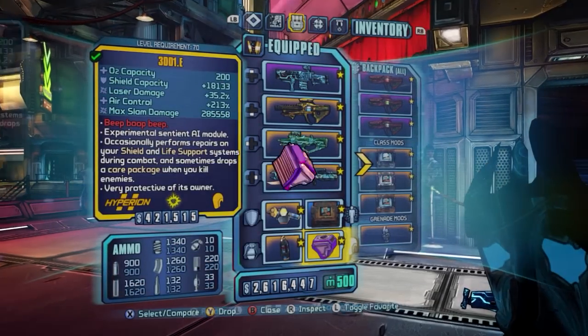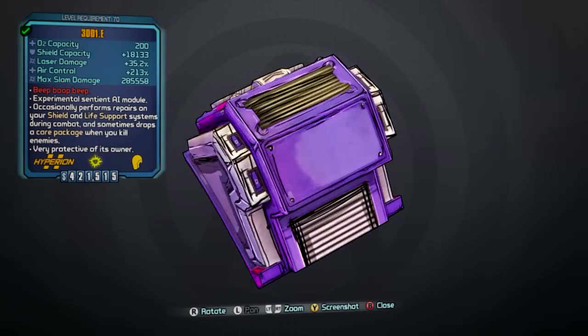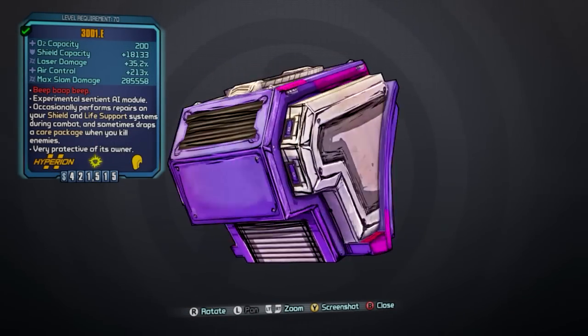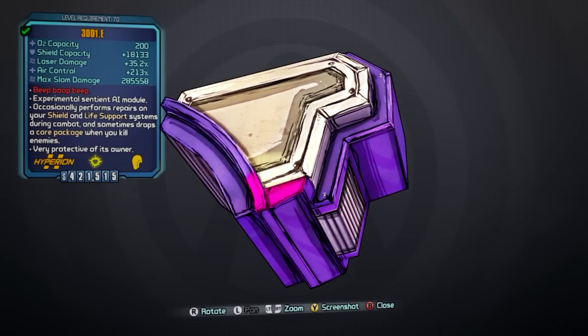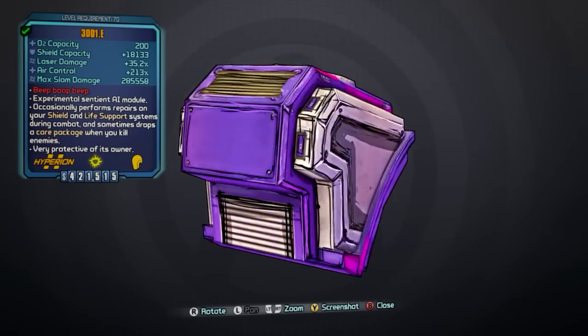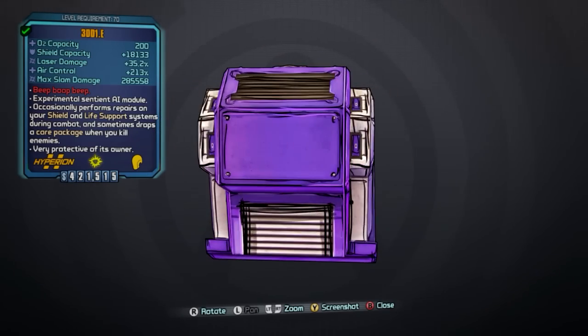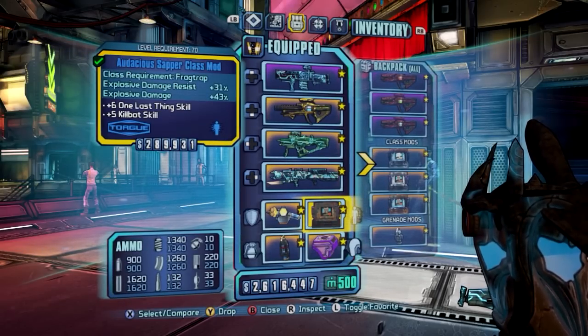And then the Eddie Oz kit, everyone knows what this Oz kit does. I mean, come on, it replenishes your shields, gives you extra laser damage, and also helps replenish your health because it drops health vials as well. So it's just very good for survivability. Plus it has that decent O2 capacity and max slam damage as well. So that's why I always go with that.